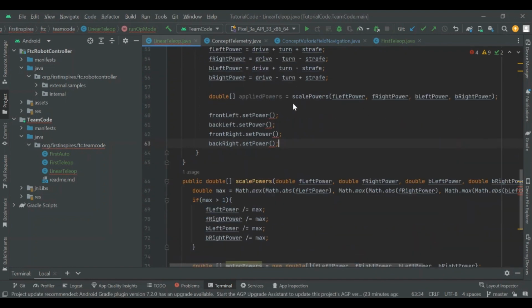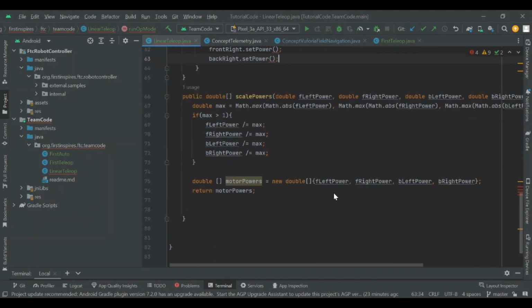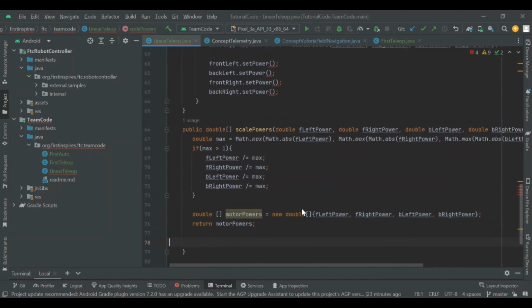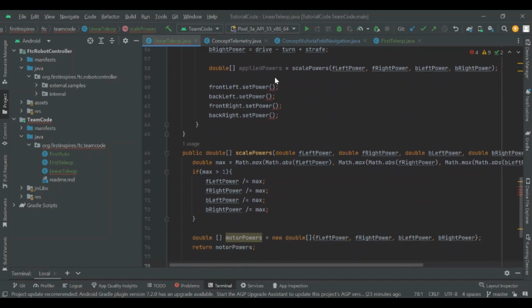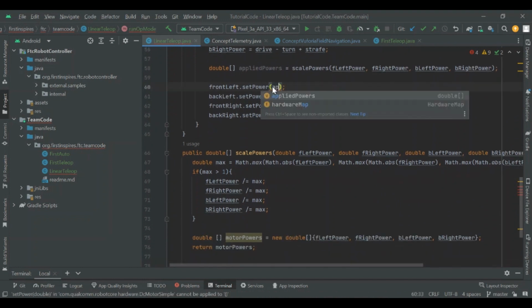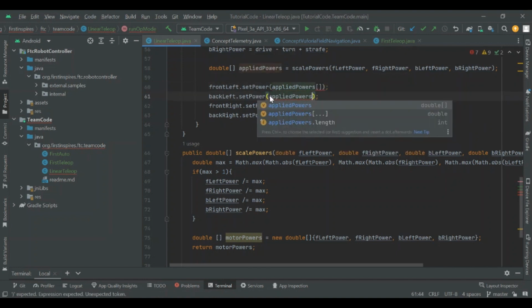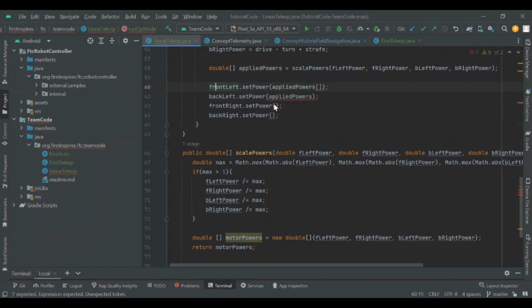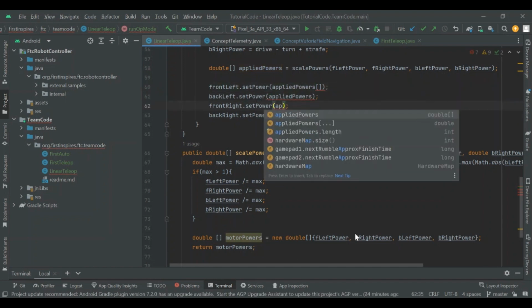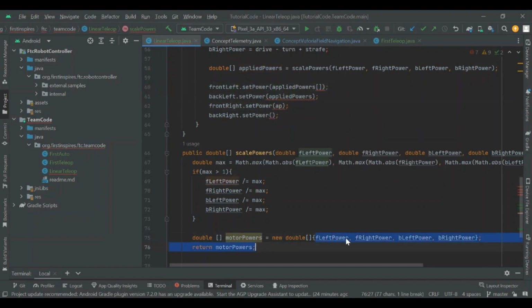And one thing that you really need to keep in mind is you want to look at this line right here, and you're going to be using an index in the applied powers for each of these, but you need to check this function here and make sure you're setting the right index to the right motor.